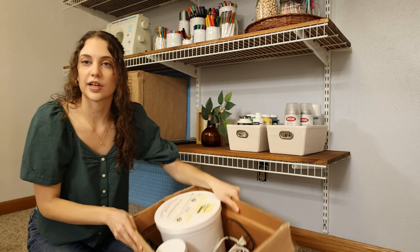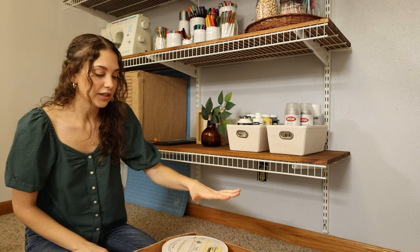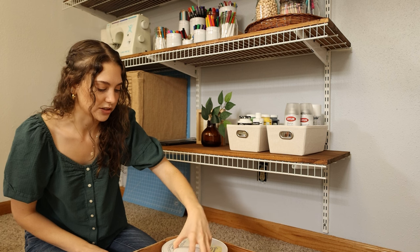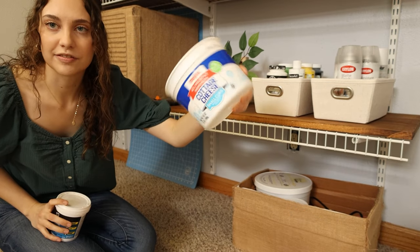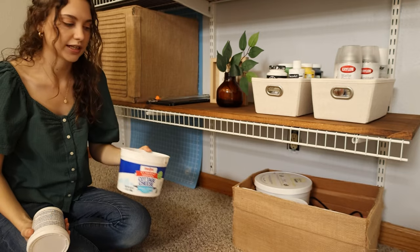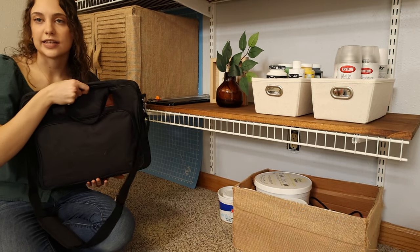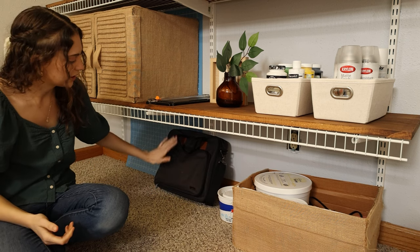Lastly I do store a few things right on the very bottom. Even though it's technically not a shelf, I keep bigger things I don't use very often down there. First I have this box covered in the same burlap material as the cabinet — that way it blends in and covers up what the box actually looks like. Inside I have an extension cord, the pedal for my sewing machine, Mod Podge, a squeezy bottle, a bucket, and an extra paint towel. Next to it I have an empty cottage cheese container I use for paint or mixing things. I also have some spackling, and then I lean my old drafting bag up against the wall.